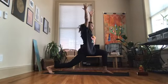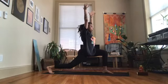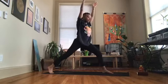Remember to rotate that back heel down if you need to. Shoulders are relaxed while arms are extended up. Start to straighten that front leg. Rotate that back heel down if it's not already flat. Arms come out wide. Inhale.